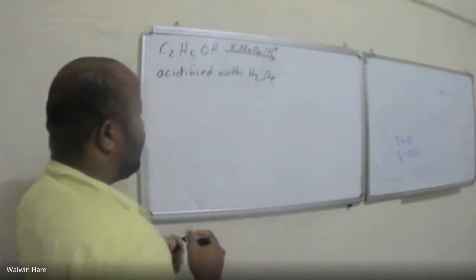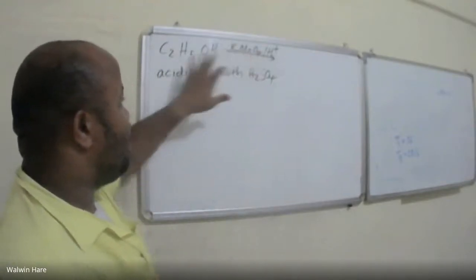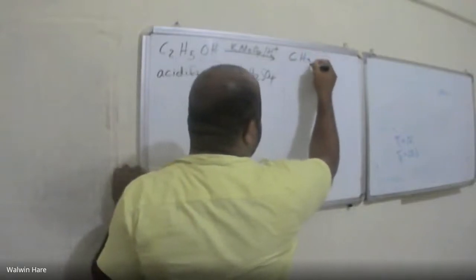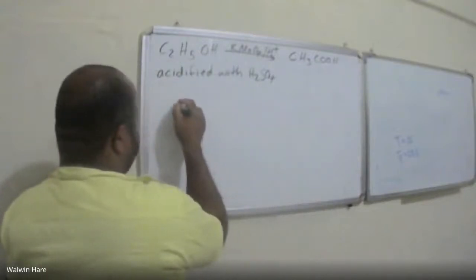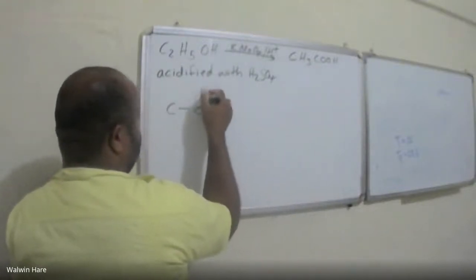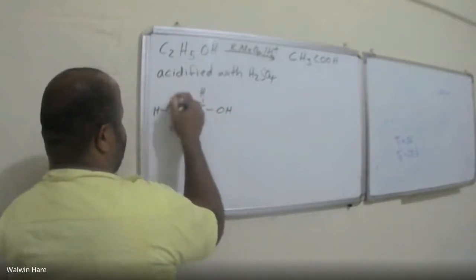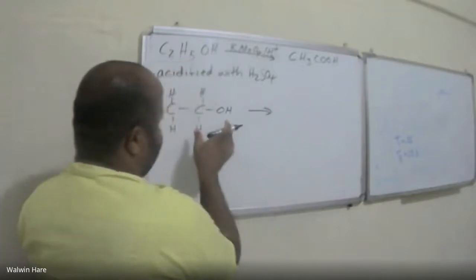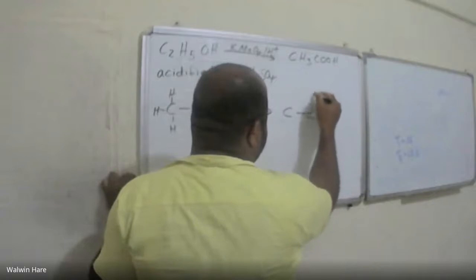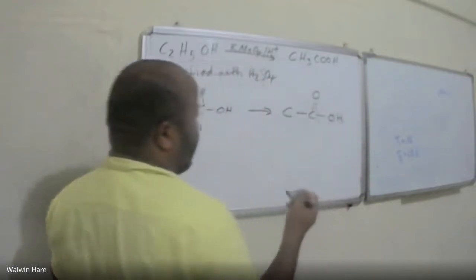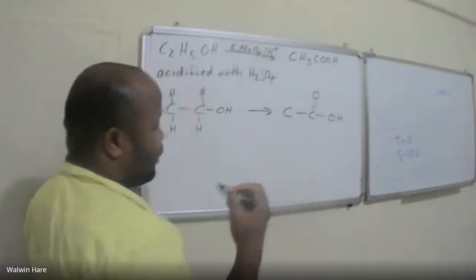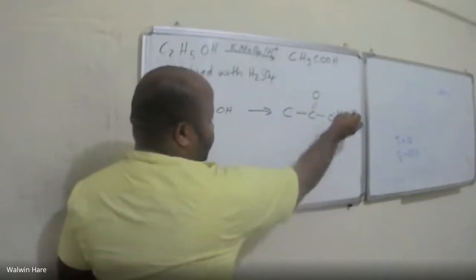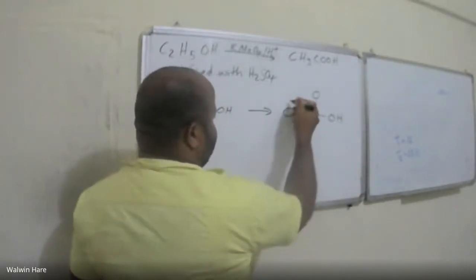All right. We are using acidified potassium permanganate with the alcohol, and the alcohol is going to be oxidized to a carboxylic acid. So whichever alcohol you start out with, you are supposed to get the corresponding carboxylic acid. So if you start out with ethanol, you are supposed to get ethanoic acid. And remember, the functional group for ethanoic acid is COOH, but the displayed formula is carbon, double bond oxygen, single bond OH. So all of this is the functional group for the carboxylic acid.